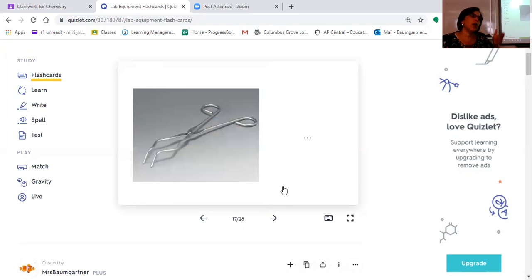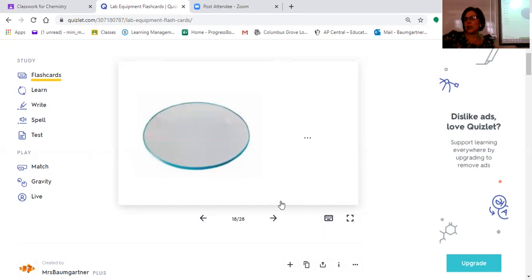So if you contrast test tube clamps with crucible tongs, these guys are a lot bigger. They're going to be for picking up bigger things. And in the center, we have this little gap where a crucible can fit. So that's why they're called crucible tongs, but these are more heavy duty. For example, you could use crucible tongs to pick up a beaker, but you could never use a test tube clamp to pick up a beaker.